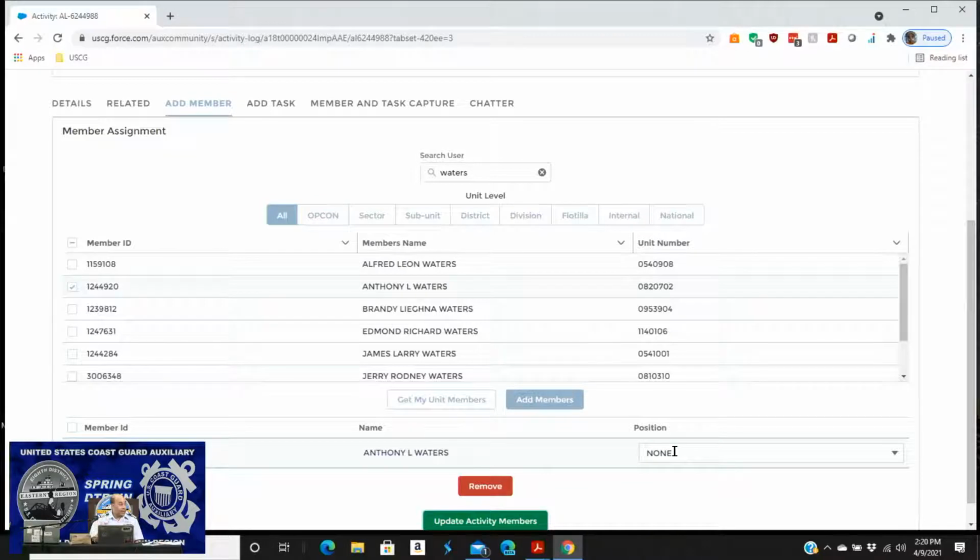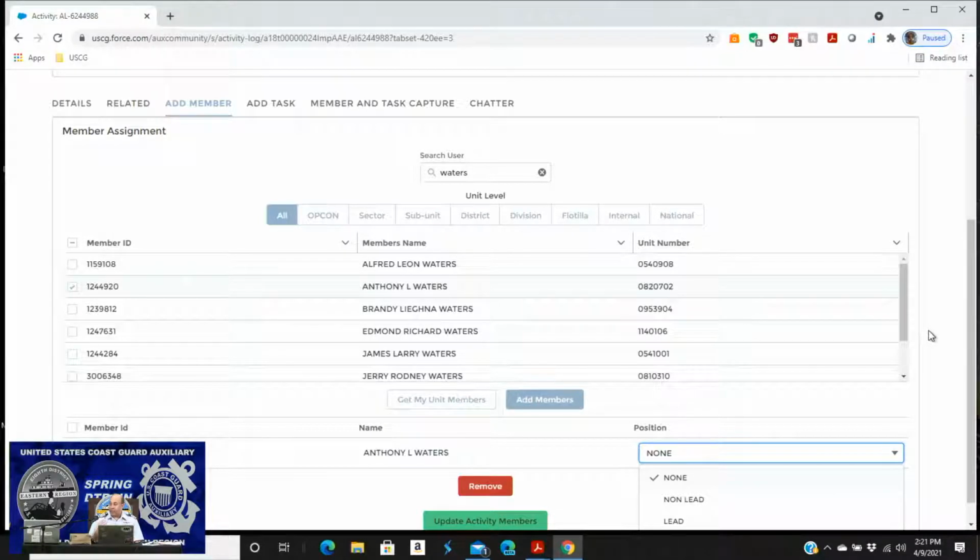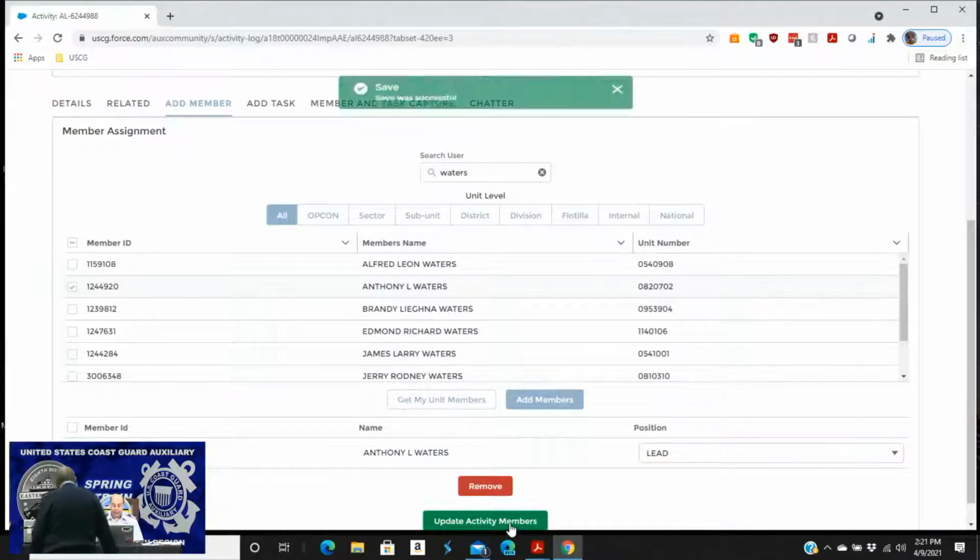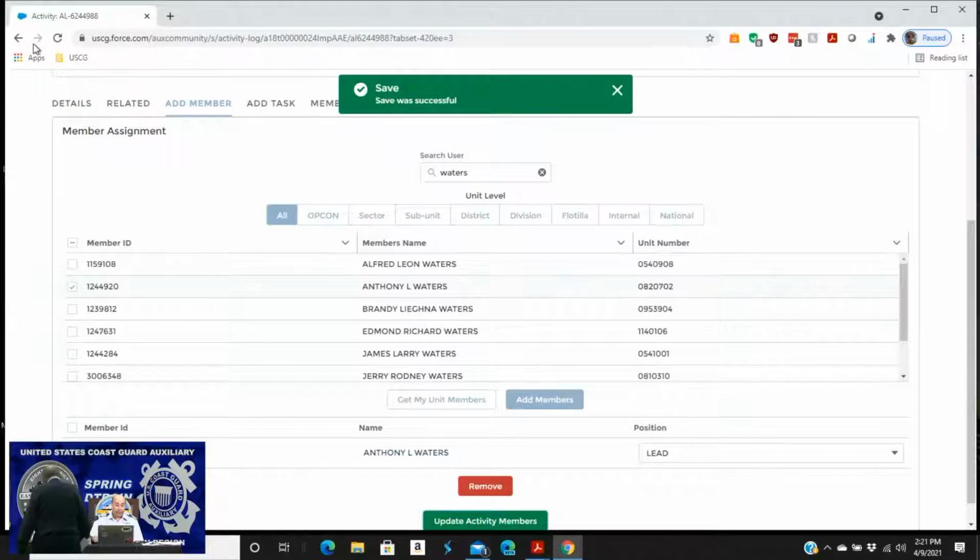If you're doing a 99 code, you will always be a lead. Well, you'll almost always be a lead. I think if you're in AP, you're still a trainee. It's been a while since I had to do that, but if you try to put in something you can't do, it's going to tell you you can't do it. So I'm a lead in this. I hit update. Updates.